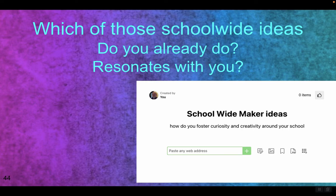Which of those school-wide culture ideas do you already do, or do you do other ones? Which one can you try in the first week? Which one can you try in the first month? Which one do you have to wait until next year to try? Can you find a partner in crime to help you with your ideas? It's always nice to have that partner so you can kind of blame each other. Sometimes it's better to ask forgiveness than permission. Try things. Promote curiosity, creativity, and innovation.